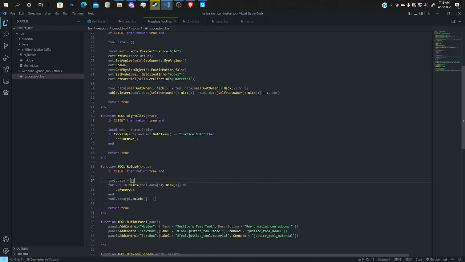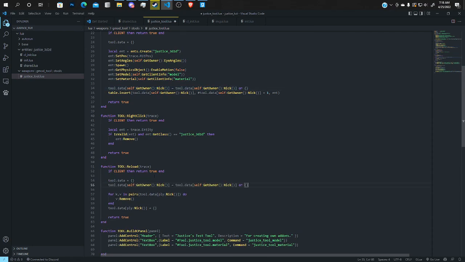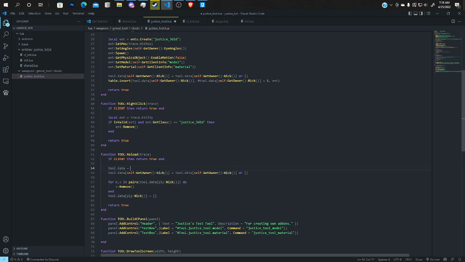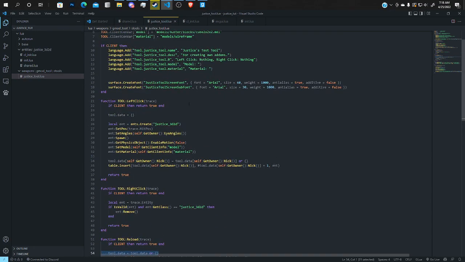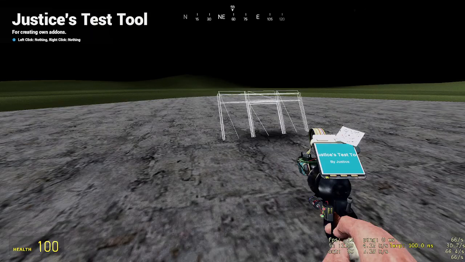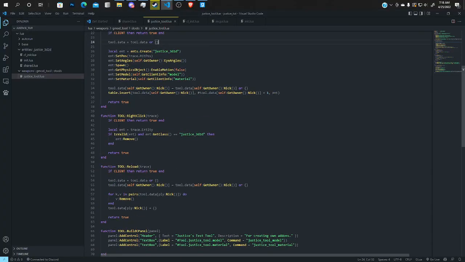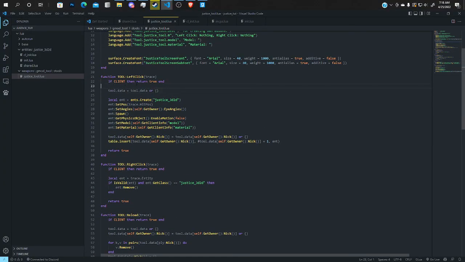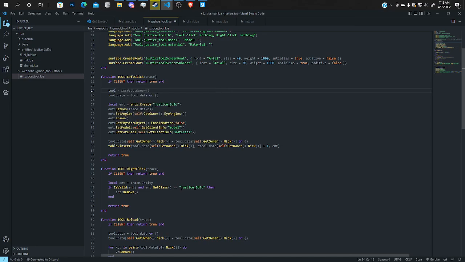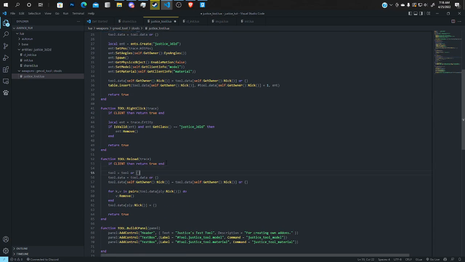And just to make sure that this is a valid table, we're just gonna grab this, equals tool.data or. I'm gonna do this here too just to make sure we don't keep deleting stuff. So that should work just fine for the most part. Oops. Oh yeah, we need to do tool equals tool or table as well, because tool does not exist. We're just accessing an empty table.